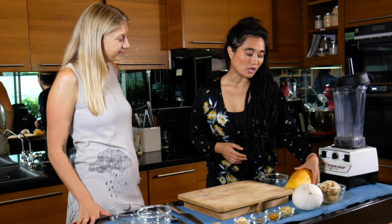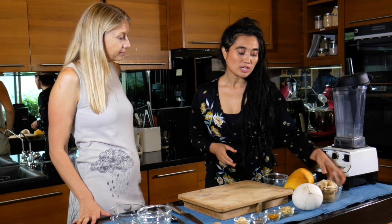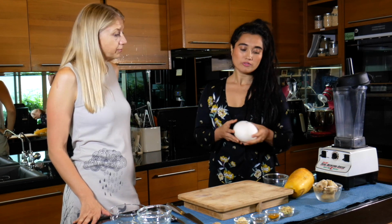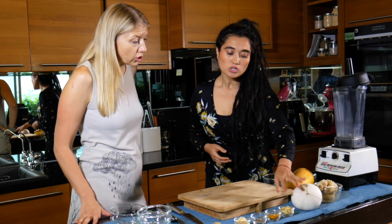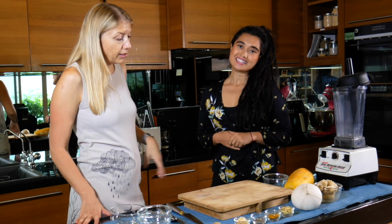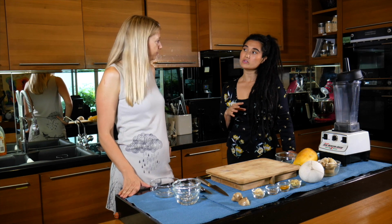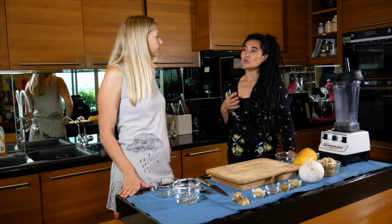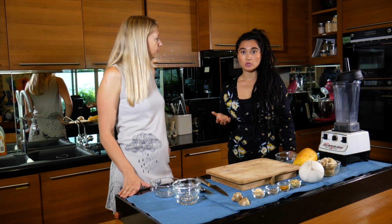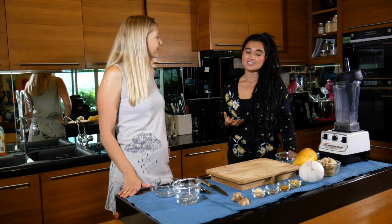And then we are going to need some frozen bananas and a fresh coconut, which we are going to use the water and the meat of, and fresh ginger, turmeric, some pepper, and some dried coconut for decoration later on. The pepper is actually going to enhance the turmeric, which helps you to relax your muscles, and also enhances the healing process of the muscles, which is perfect to have after a workout.